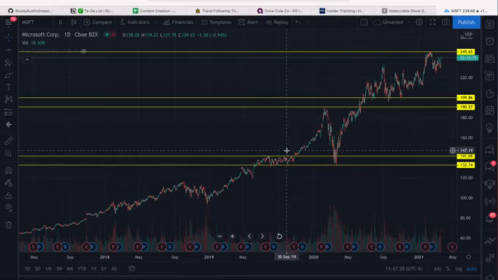So what does that mean? It means that when Microsoft gets into this level here, buyers step in. Buyers say, this is too low for this stock. We're going to buy the stock right here. And then this says, when we get into this level, the stock is too high for that price. So it's going to sell. And then it breaks above. And then it sets a new resistance. And eventually it'll come back down and it'll retest.